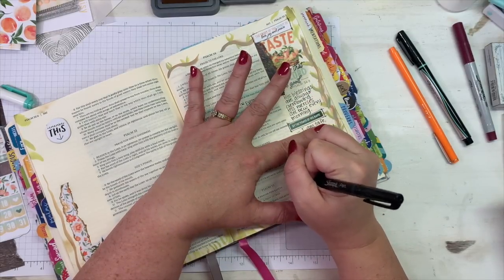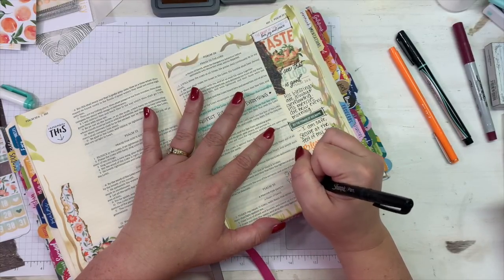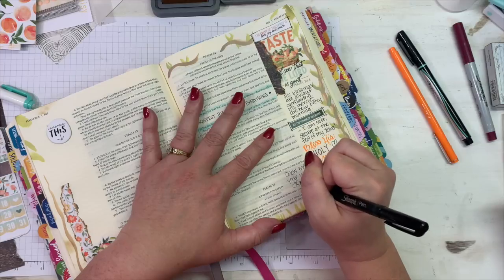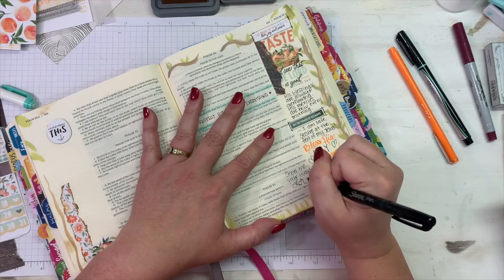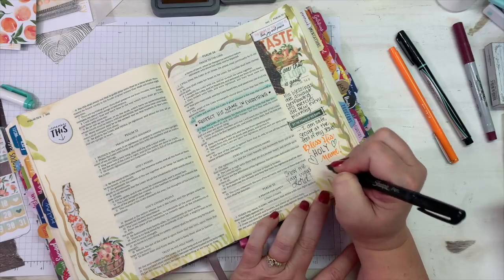I'm back to my solid black barrel fine tip Sharpie, and I'm writing "Show me your ways, Lord." And then I finish under Bless His Holy Name. I finish "I find peace in you by faith." I finish that to fill in that blank spot there.